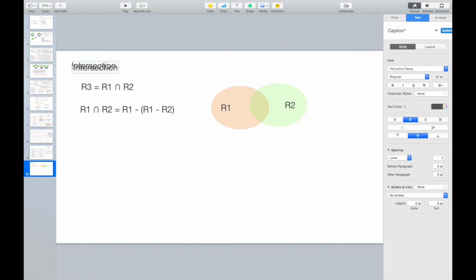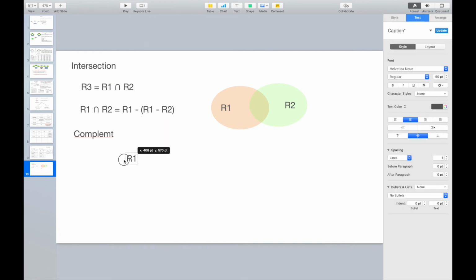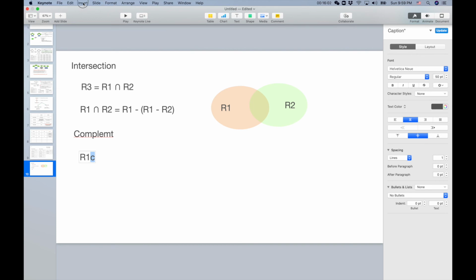Besides the intersection, we also have the complement, which is another derived operation we can define based on the union and the difference. What does this mean? Given a relation like R1, we can denote its complement as R1^C, where C is a superscript.